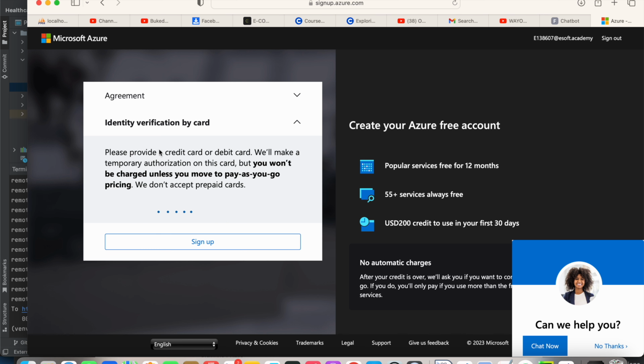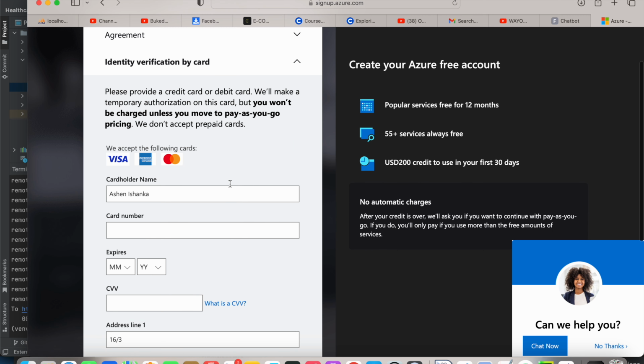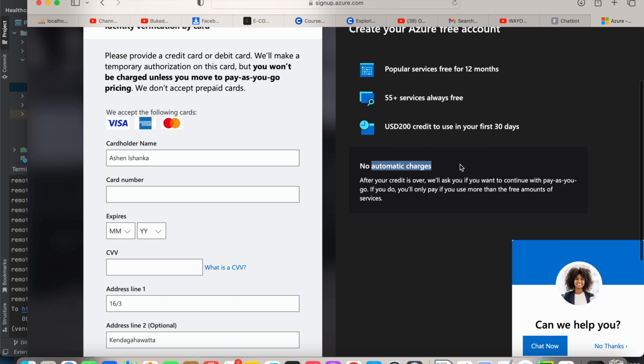You have to agree to the customer agreement. Then next, you have to enter your credit or debit card details here because they are asking us to authorize our account, but you won't be charged unless you move to pay as you go pricing. Okay, here, no automatic charges. After your credit is over, we'll ask you if you want to continue with pay as you go.